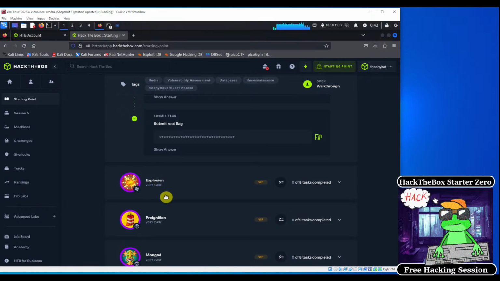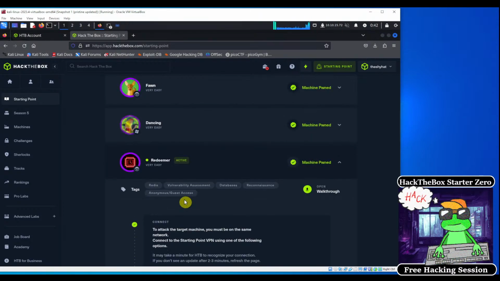Okay, so what did we manage to do today? We managed to install the VirtualBox virtual machine manager program, and then we were able to download Kali Linux, and create a Kali Linux virtual machine using VirtualBox. Then we updated the Kali Linux virtual machine, and we used Kali Linux to access HackTheBox.